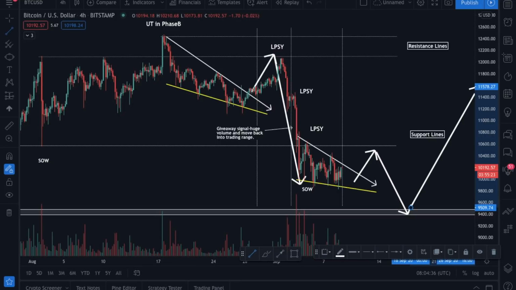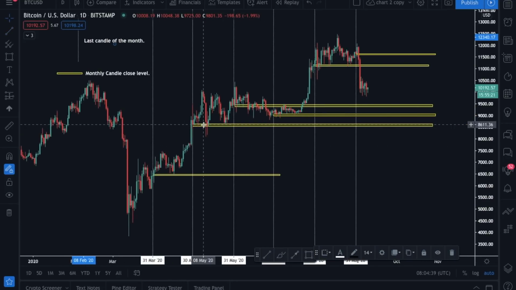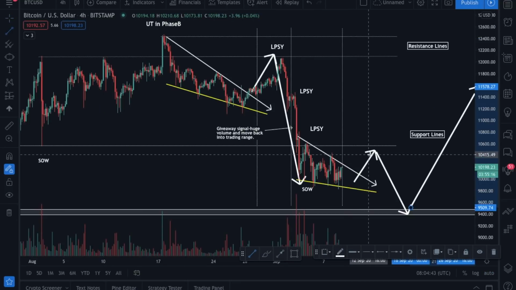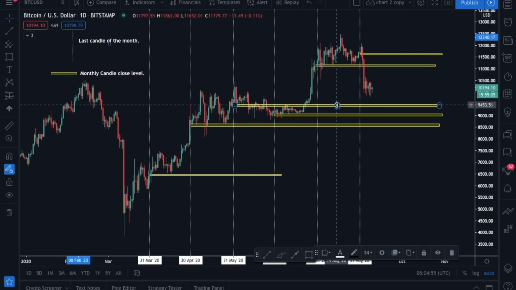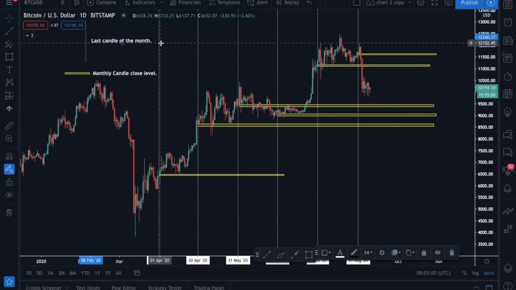So if we look at this scenario here, this here is Bitcoin USD chart in a daily time frame, right? So according to this Wyckoff, there is a possibility for price to get one more leg to the downside and start a new trend to the upside. Now let's start with this vertical line.